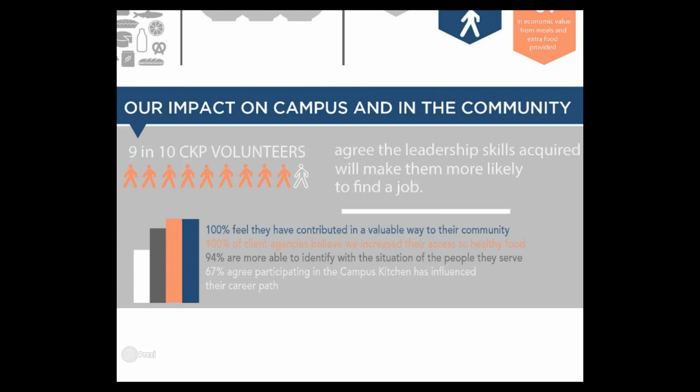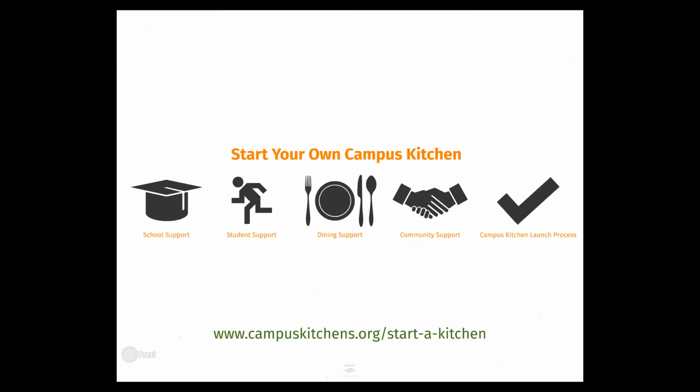9 out of 10 student volunteers agree that the leadership skills acquired will make them more likely to find a job. And as you can see, 100% of our students felt that they have contributed in a valuable way to our community. And as far as our impact on the campus and the community, 100% of client agencies believe that we have increased their access to healthy food. 94% are more able to identify the situation of the people they serve, and 67% agree participating in the Campus Kitchen has influenced their career path, which is really wonderful in the outcomes that we're looking for.